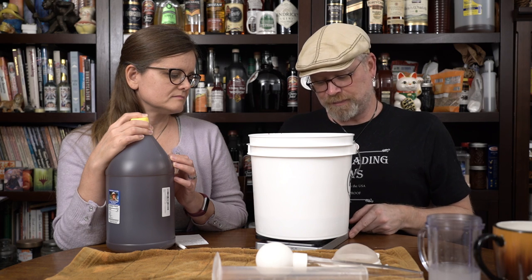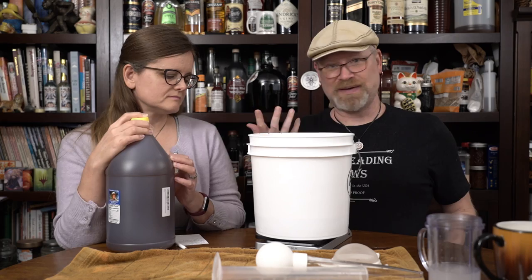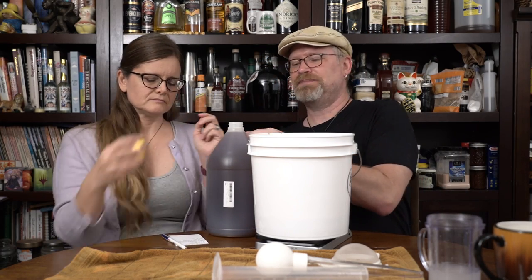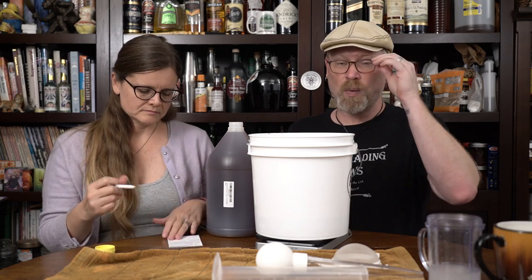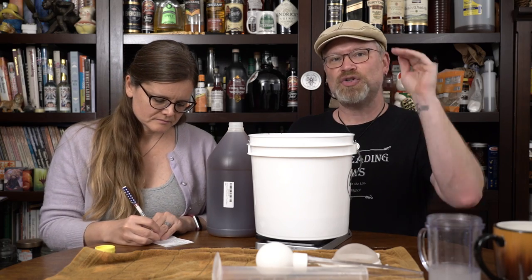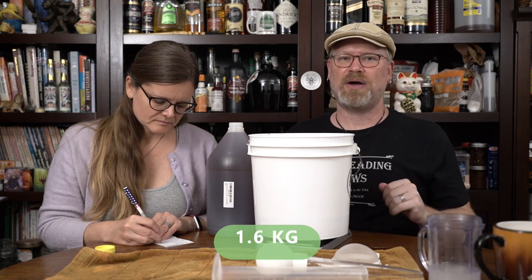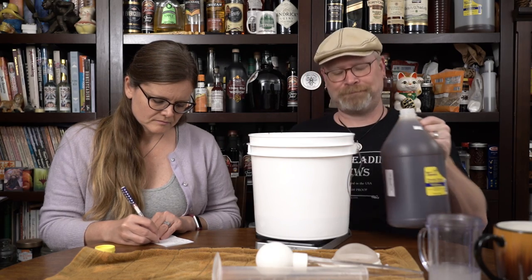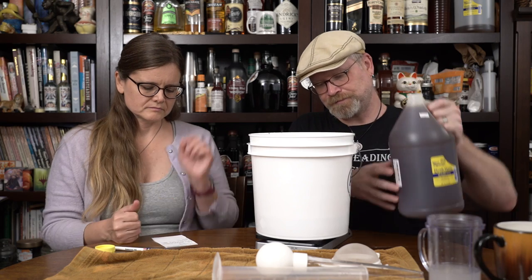I gotta convert it to pounds here because that's how I know how to do the honey. So I was going to use 3 pounds. Now I'm going to use 3.5. I want to give this a little bit more so I go beyond the 14% of the Lalvin 71B. So here goes.